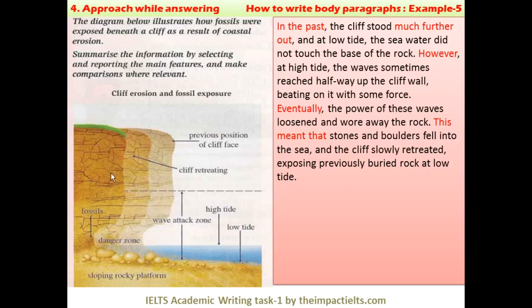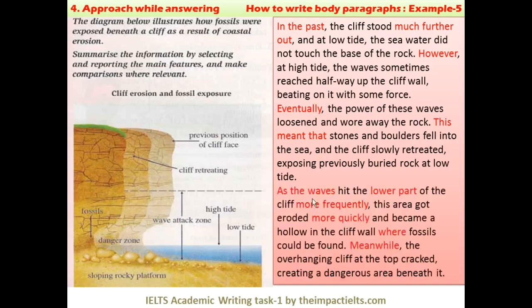So what happens as a result? They expose this part to the water, right? If the cliff is going in, they are further exposing this part. This is why you can see these all are broken from this part, because the water is not going to touch the higher part of this. So after this, what happens? Perhaps I told you in the beginning, the fossils part, they will talk about that now, right?